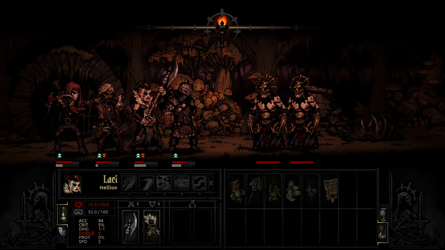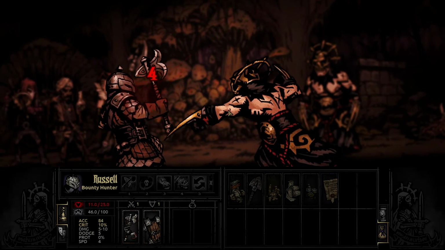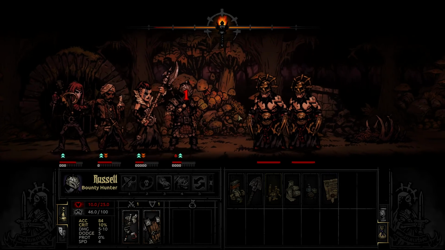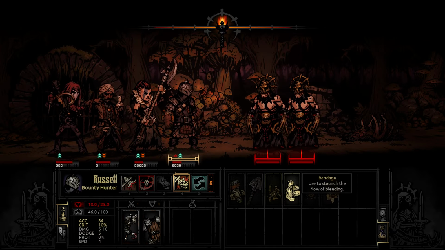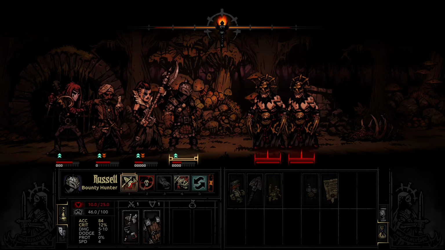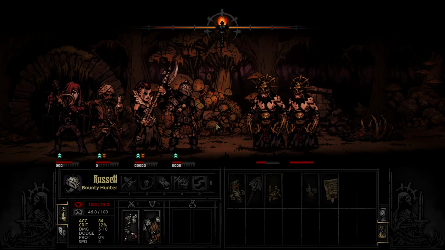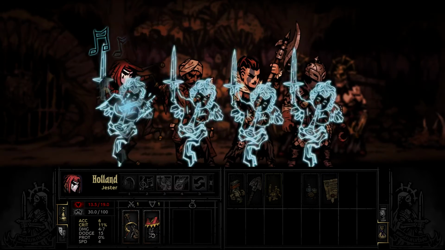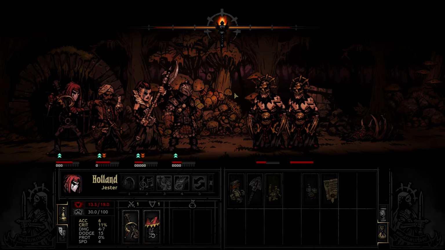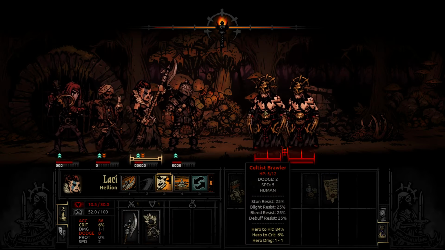Ooh. This combat has been all about dodging, apparently. Bandage up, and no point in marking targets. I explained the reason for this, I think, in episode 2. I think we'll be just fine using the Collect Bounty ability here. Definitely going to go for another stun here.